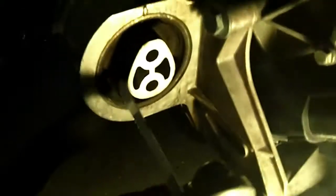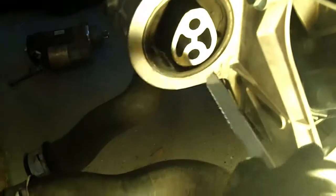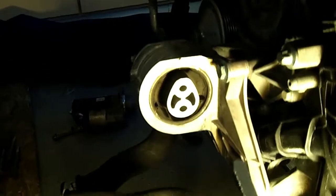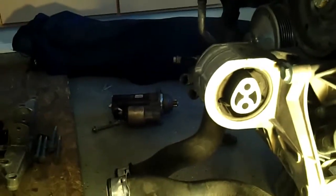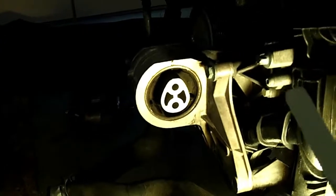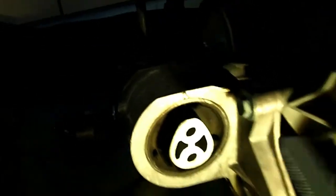So change in approach — decided to leave the carrier here. I'm going to use my Sawzall, or reciprocating saw, to actually get in there and cut the inner bushing out, cut the rubber part out, and then cut the metal sleeve to actually force that out. And hopefully be able to either press the next one in there, beat it into place, or do something like that. We'll figure that out when we get there.